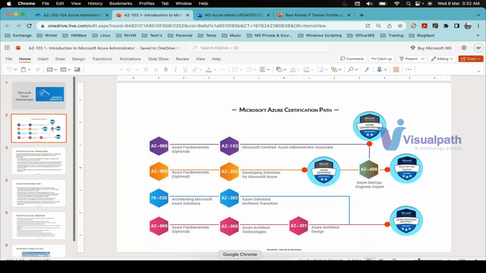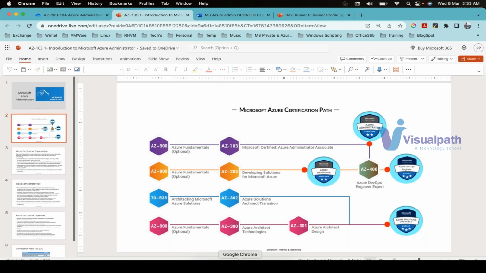Okay. Or else you have experience in a non-IT domain. Now you want to switch your career to Azure admin. Or you are a fresher. Now you want to start your career in cloud administration, then you have chosen Azure. So is it the right track? Yes, AZ-104 is the right track where you can start from scratch. Okay, so you will understand the complete basics from the cloud till building and managing your infrastructure.